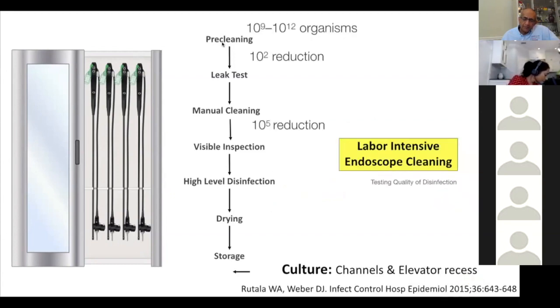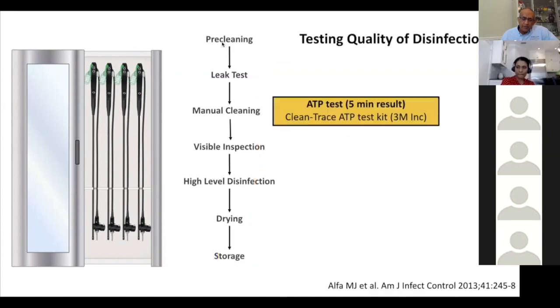We know that scope cleaning is labor intensive. And how do you know that somebody cleaned the scope properly? You know, except believing that they have done all the steps. Unless you have a way to test the quality, you won't know whether you're following the process so that you have a clean scope by the time the scope comes to the storage. So we have opportunities to do that.